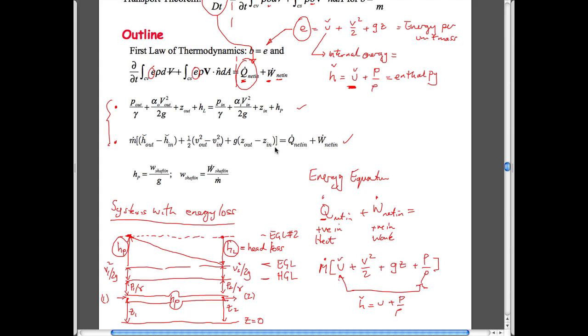And it looks like Bernoulli, but instead of the pressure term which we used to have in here, we've replaced that pressure term with a combination of pressure and internal energy, which is enthalpy, which is this term here. So this expression is just this exact expression. Lowercase m instead of uppercase m, but that's immaterial. And the one thing is that we have to worry about the way that we write this. Instead of putting this as equal to at a single location, we write it upstream and downstream. So this is upstream, this is downstream. In our terminology this would be number 1 and number 2, etc., all the way through.